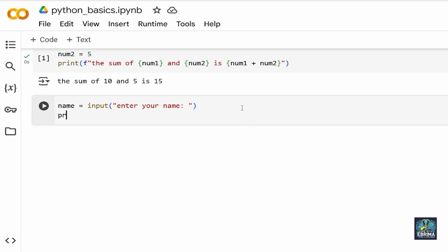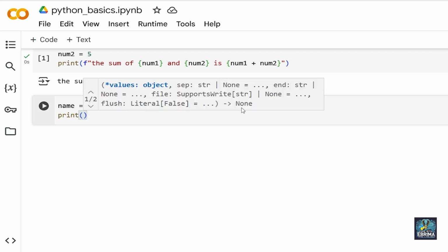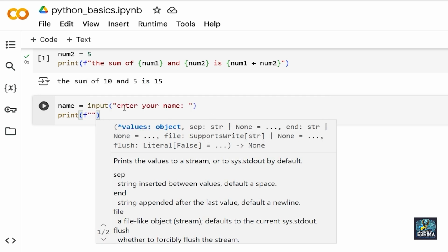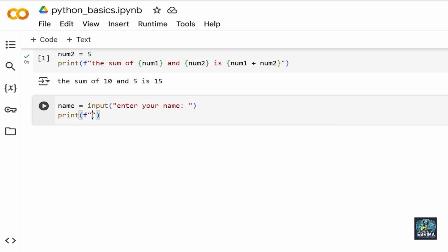Now I'm going to come down here and print, bracket open, bracket close, and put an f-string here and type hello, with some curly braces so that it accesses the variable. So I'm going to input my name.